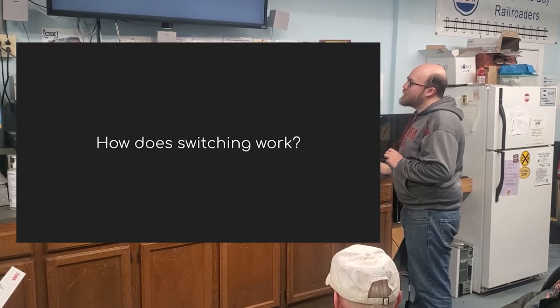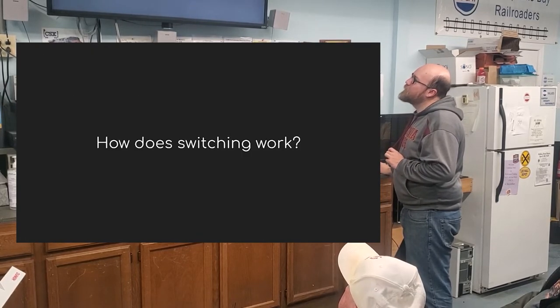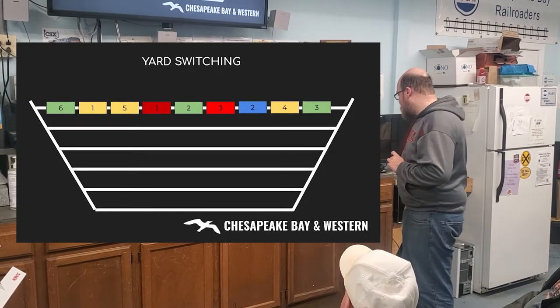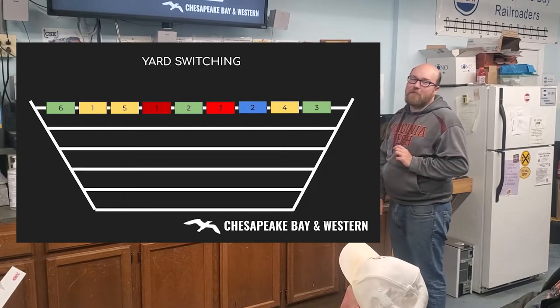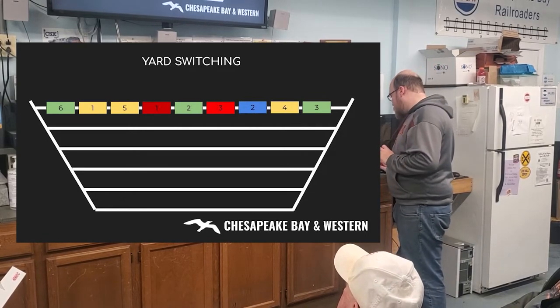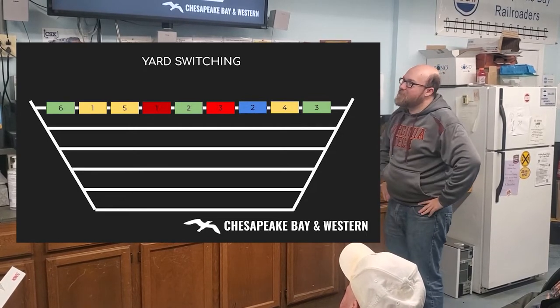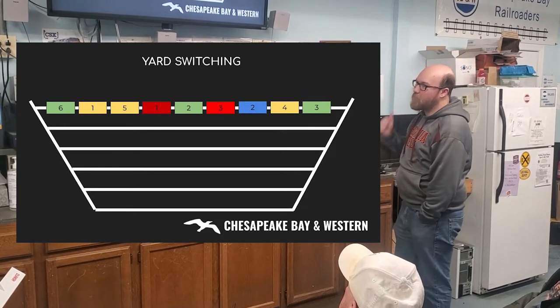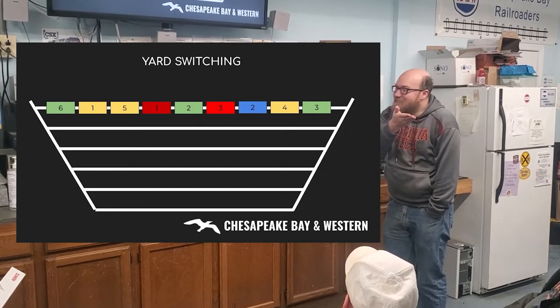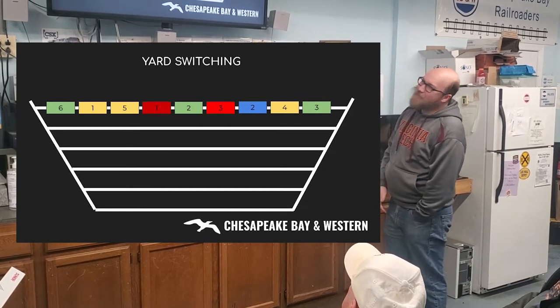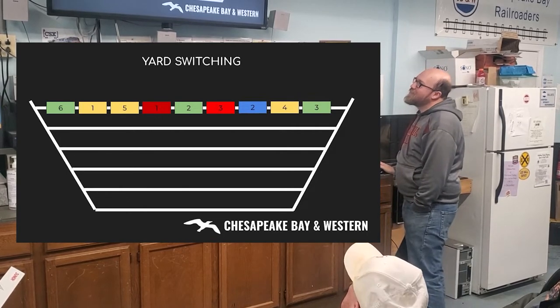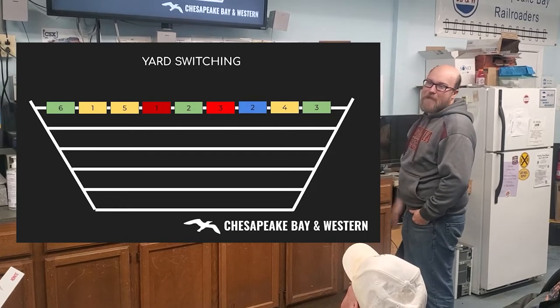All right, time to go over basic switching moves. First, yard switching. Here's our inbound train. It just pulled into the arrival track. Hopefully it's not this scrambled, because usually the classification yard before is going to be doing a lot of the organizing. But as you can see, sometimes they do a terrible job. A lot of times we'll be getting just a mess.